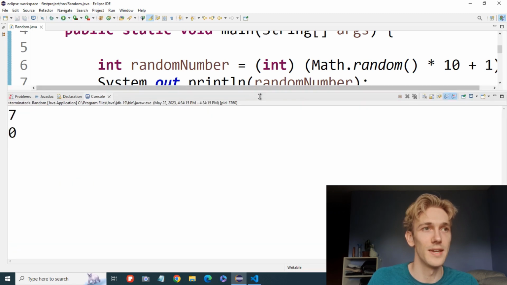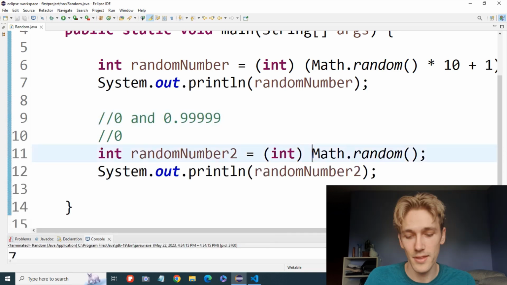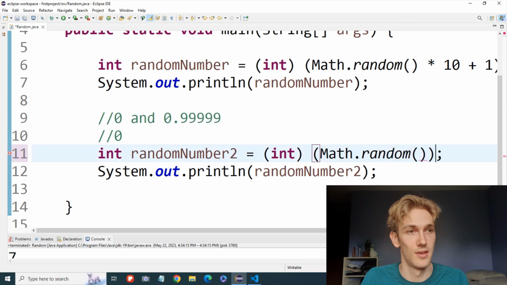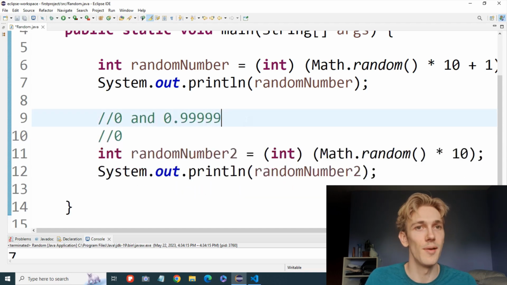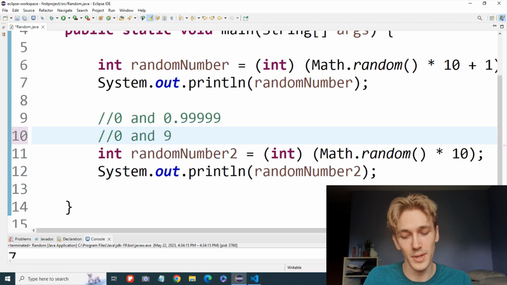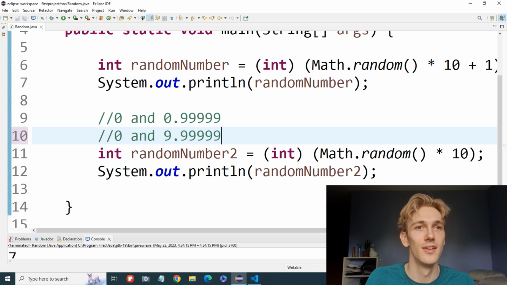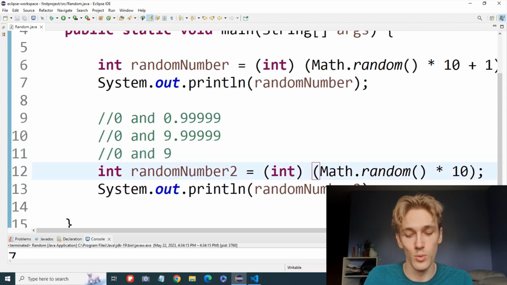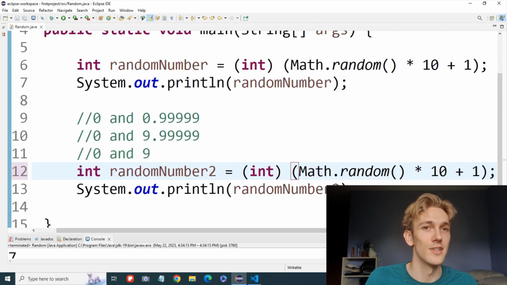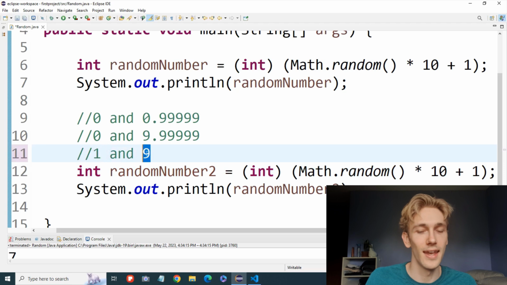And up top, when we wanted our random number between 1 and 10, we did Math.random in brackets. And then we had a times 10, which takes our number between 0 and 0.999 repeating and turns it into a number between 0 and 9.999 repeating because we've multiplied our value by 10 now. But then if we convert this to an integer, that would just give us a number between 0 and 9 because again, Java's just going to cut off whatever decimals are there. So like this, we would just get a number between 0 and 9. And then that's why we had our plus 1 in there, just to raise that value by 1. So then we automatically end up with a value between 1 and 10.